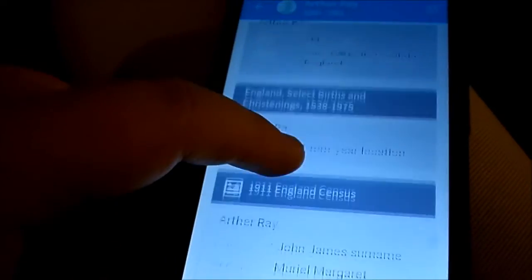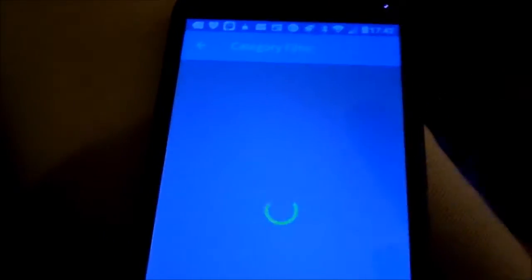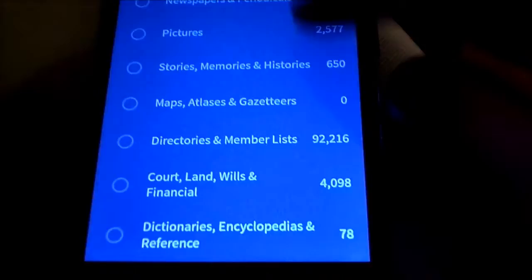Then a list of any possible hints of any different categories would come up. Just in case you can't find them straight away that way, tap on this in the corner. Here are some filters. There's a big list of different categories you can use to find the hints that you're after.